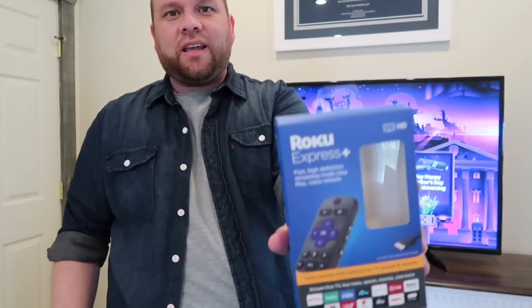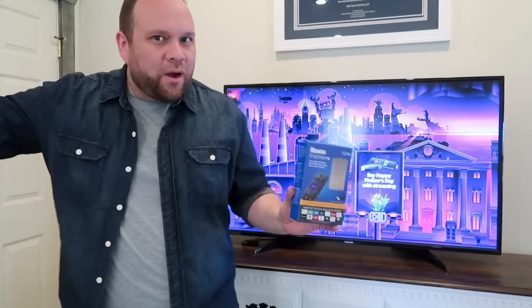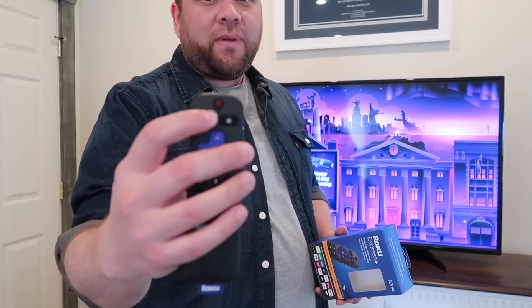This isn't the cheapest Roku stick — this is the Roku Express Plus. They do have a cheaper one, but I'll tell you why I went with this one. This one has a remote with a power button so you can turn your TV on and off, and on the side you can control the volume. The reason I did that is because I hate having two remotes. I hate having to turn the TV on with one remote and then use the Roku remote to turn down the volume. I like to do it all with one remote. So that's why I spent the extra $10 to go from the cheapest Roku stick to this one.